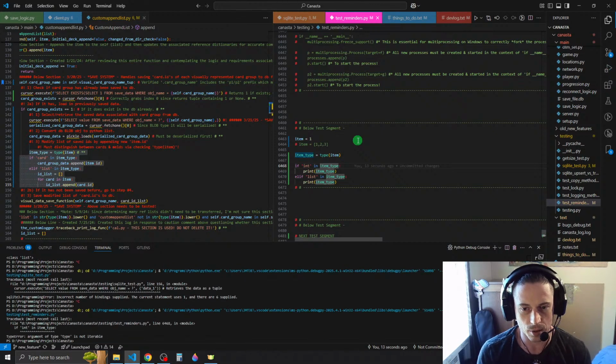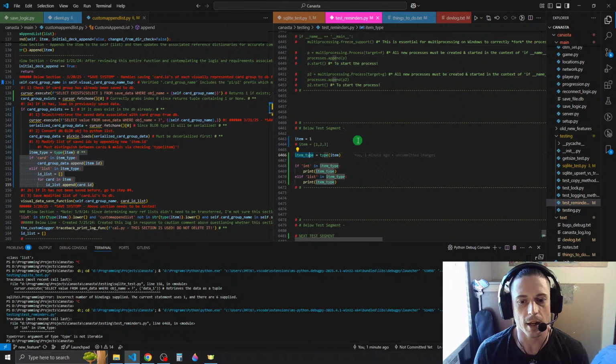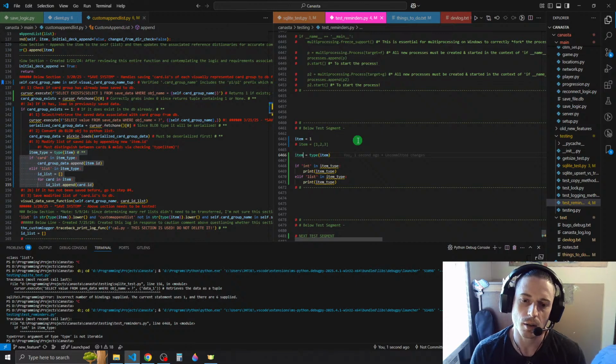Argument of type is not iterable. Okay, something's up with this namespace, and I don't know why it's doing that. Type of item. I'm confused.